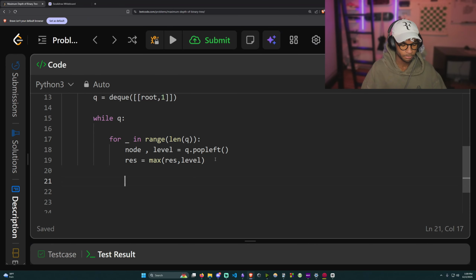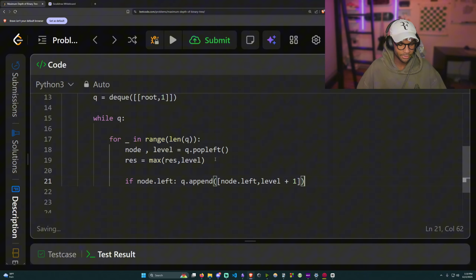So if node.left, so if there is a node.left, we need to append it onto the queue so we can traverse it. So we need to say q.append node.left, and for the level, you can go level, because it's the level of the parent node, because that's where we're currently at, plus 1, right?